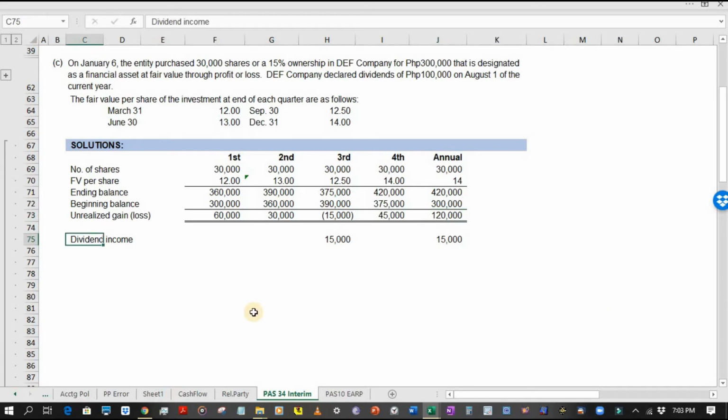Again, for the occasional revenue, which is dividend income, the same concept applies as in annual reporting. So dividend income or any other type of income shall only be recognized during the period it is earned. So in this case, the interim period or the quarter in which the dividend income has been earned is 15,000 pesos. So always remember that the 15,000 pesos will not be allocated during the first, second, third, and fourth quarter. Again, it will not be allocated. So the recognition principle for revenue is only when it is earned, which is in the third quarter.